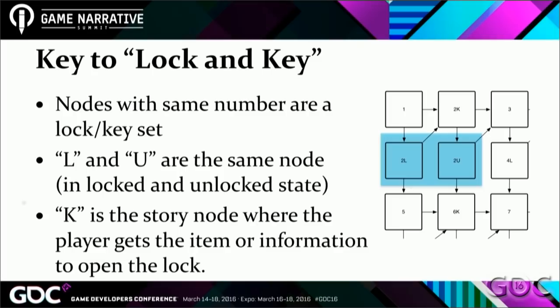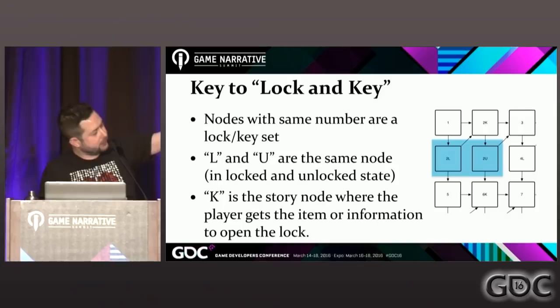So up at the top in the zoomed in version, we have 2K, and then we have 2L that can get us to 2K, which then lets us unlock 2U. And in this case, I put them all near each other for space saving, but you can have them farther apart. But the idea is that you actually have a way of saying, no, these two things are actually the same, they're just spatially apart.